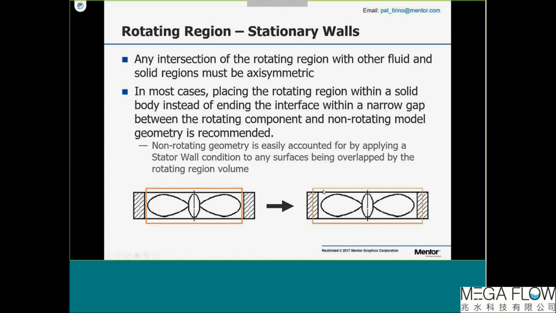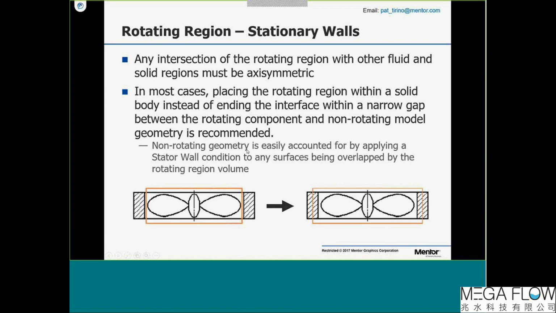We can take that rotating region, drop it into the solid. Now, everything in here that is fluid is represented as a rotating reference frame cell, okay? And we're not as concerned with the gap being as small. In other words, we're only in a fluid gap, and it's all rotating. So having 4 cells across this gap is okay now. We don't need 8 cells. So that'll cut down the number of cells in half right there, okay? And again, that's in the entire 360.